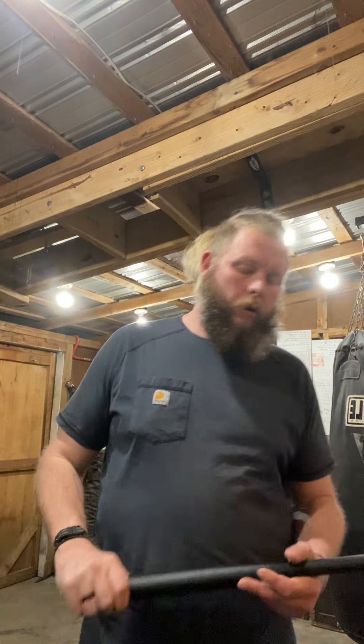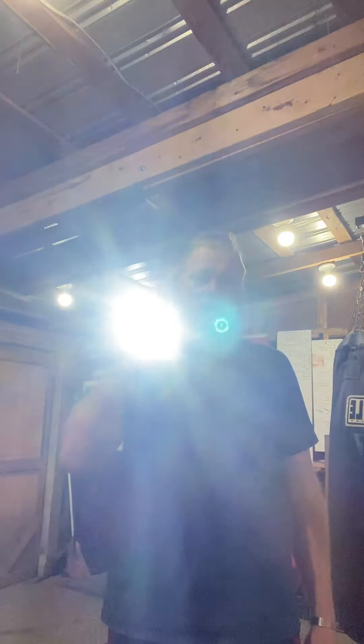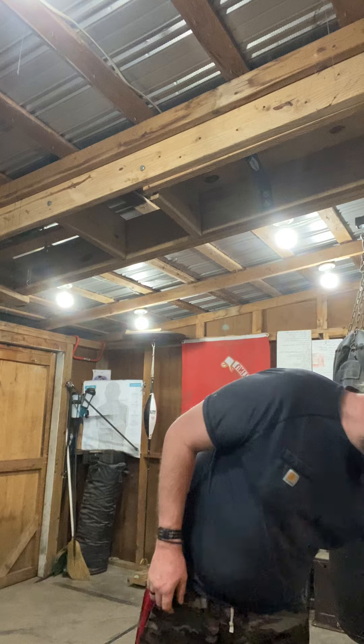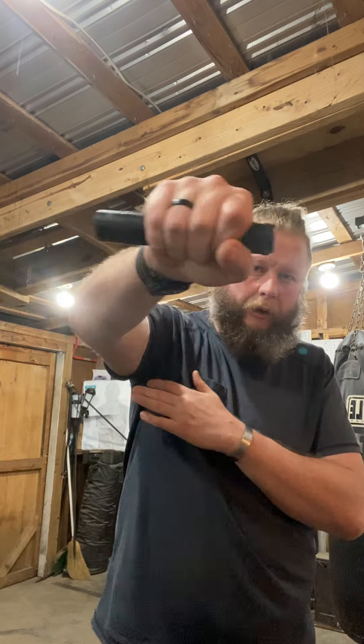My dad got me this one a few years ago and it stays hanging on my front door. It's shaped like a miniature baseball bat, which means you'll have a much harder time convincing someone it's not a weapon. I advocate keeping one in your vehicle — you never know when you need a light to change a tire, see where a leak's coming from, inspect damage after a collision, or let other motorists know you're there. That's just a flashlight that can be a weapon. This one's pretty obvious — it's shaped like a miniature baseball bat, extremely effective as a baton, but it's hard to argue you didn't intend to carry it as a weapon.